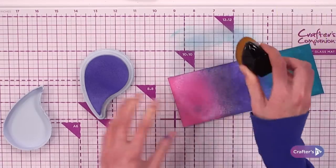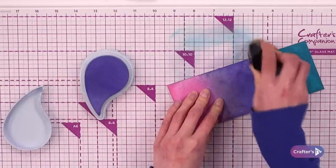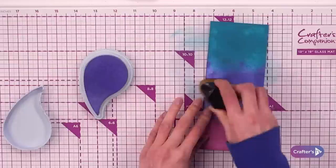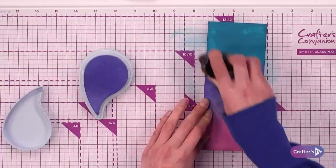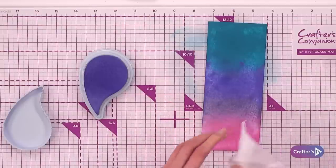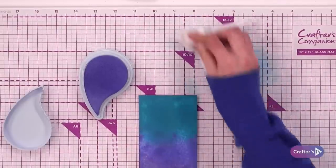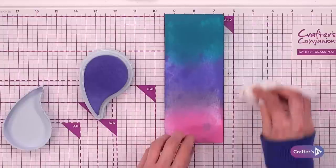Doesn't it blend beautifully? And using these brushes, it gives you that gorgeous, smooth blend of colour. Very easy to do. I mean, you could be a beginner, you could be advanced. It doesn't matter whatsoever. You're going to get those fabulous results every single time. Now, that's how we create an ombre. Nice and easy to do that, as you've just seen, using your blending brushes, using your ink pads. Just three colours gives you that lovely lay down of colour.